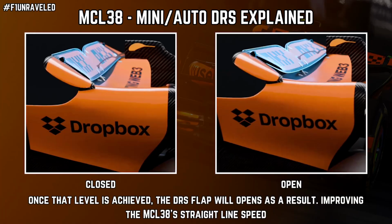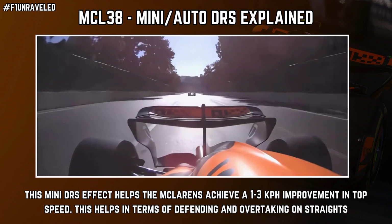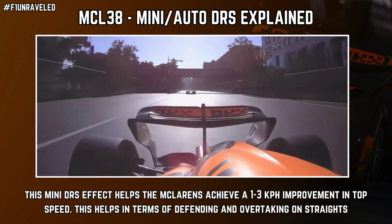Now, what the McLaren engineers, seemingly from my understanding, have created within their rear wing and DRS system is that when they reach a certain threshold of load, and we don't know what that number is, so we're not going to talk about the number, but just about the overall designs and intentions of this device on their rear wing. When it hits a certain threshold of load, the areas across the DRS flap in which the load is being placed has been placed in a specific region and not in others. And this is the whole reason why when that load is achieved, we're getting this lifting on the bottom 2 corners on either side of the flap, that lifts up and gives the car 1 to 3 miles per hour or kilometers an hour improvement over their rivals in the straight, regardless of them being in a 1 second detection zone.